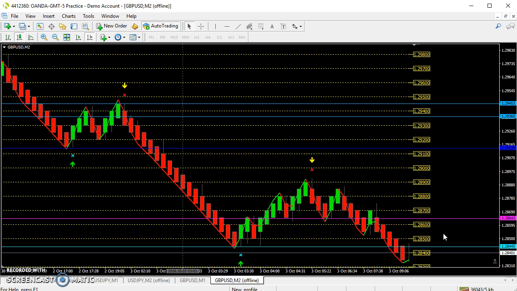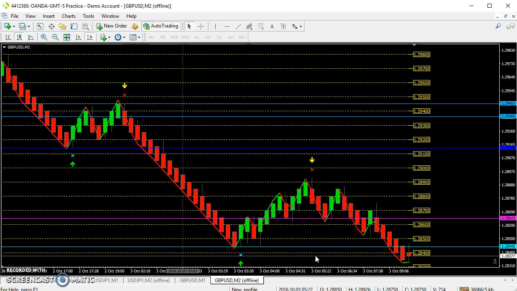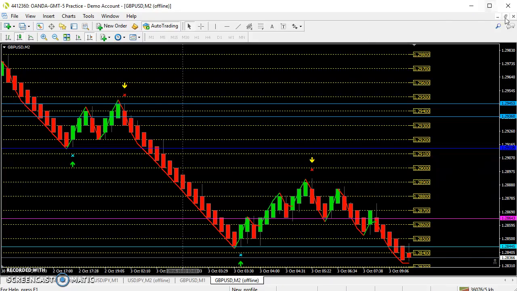I would probably be watching that 2865 level, see if that holds, and try to see if we can find a short signal around that area. But as of right now, it looks like there were some mixed signals along the way here on the cable. A lot of the action happened late in Asia and just before London Open.